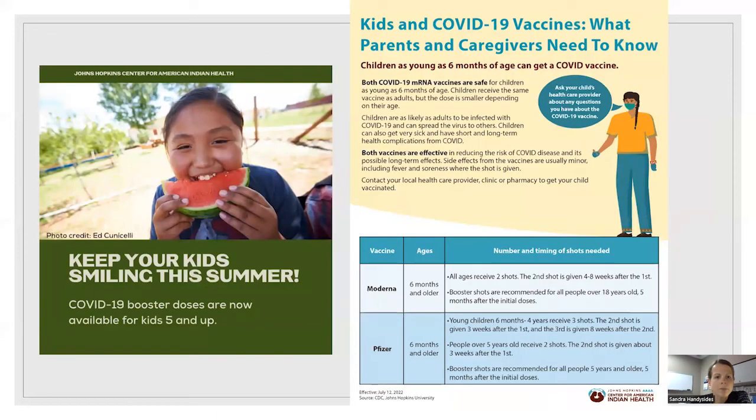A little bit of information about boosters. Right now, if you have had your first booster, for the most part, that means that you're up to date. If you're over 50 years old or you have another reason that you're high risk, then a second booster is recommended. Boosters are also recommended now for kids 5 and up. Those are the children who started to be eligible to be vaccinated back in November and December, so they are due for a booster right now. Especially with the summer and our increase in cases, we are really encouraging booster doses. That's just a second layer on top of the immunity they already acquired with their first vaccination.